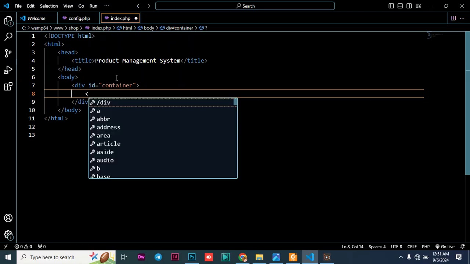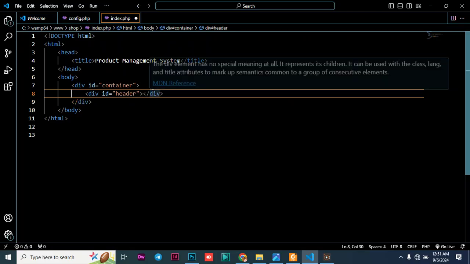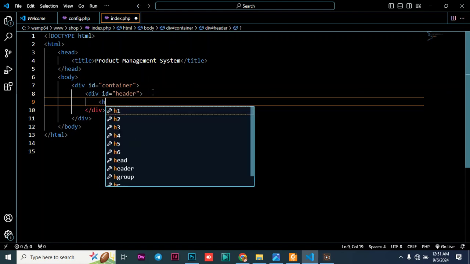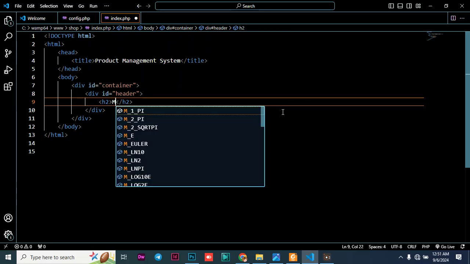Inside this root div, we are going to create several divs. So the first div that you're going to create is the div for the header. Now this div header is going to contain heading 2, and this heading 2 is supposed to display my products.